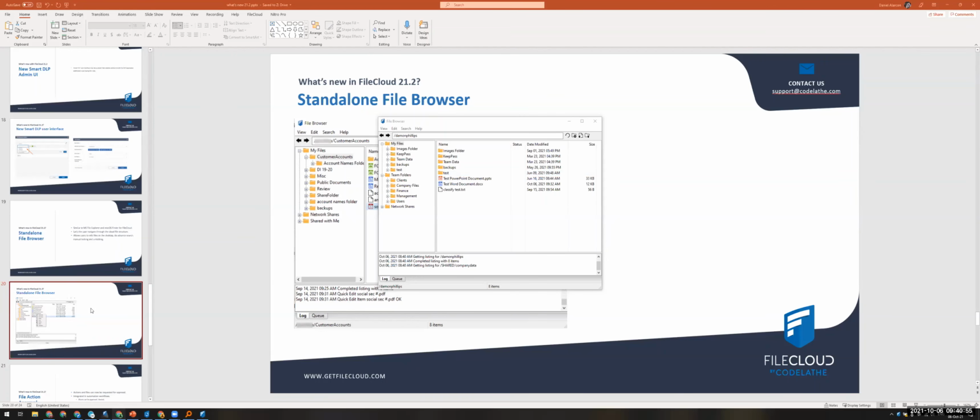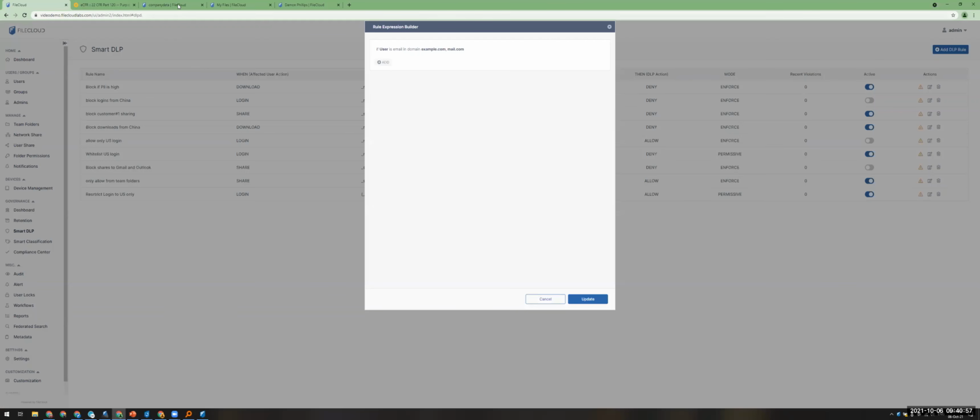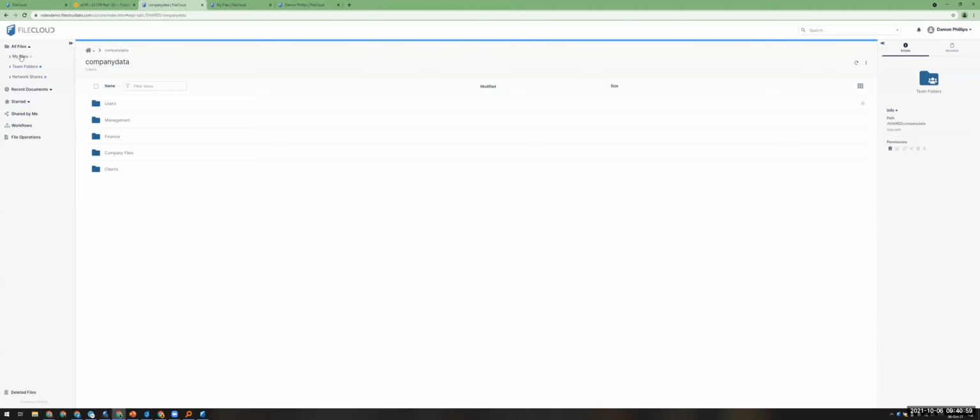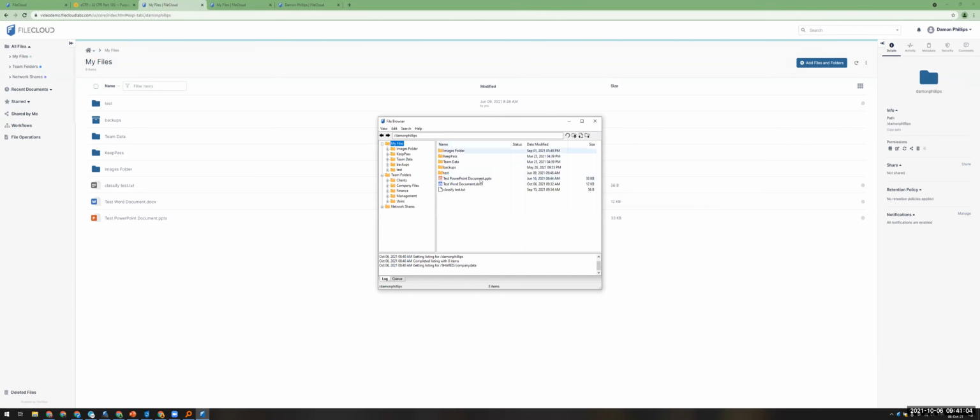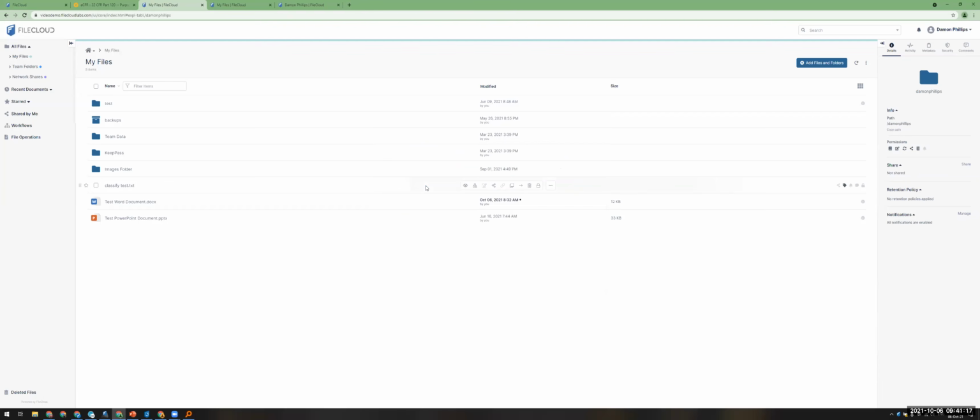So if I go here and see Damon Phillips files, and if I go to my files, whatever I'm seeing here is the same thing that I'm seeing on the file browser. So this is a cloud file browser. And you can do many operations from here as well. For example, you can lock files, you can edit files, you can do all those kinds of actions.